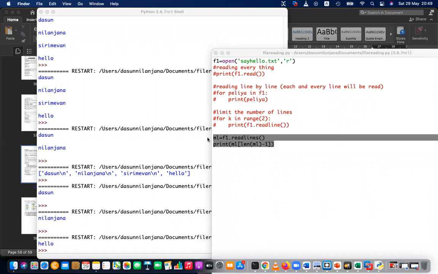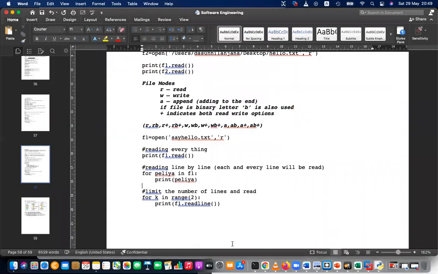Okay, the last one, please write down: read everything to a list and access lines as list items.